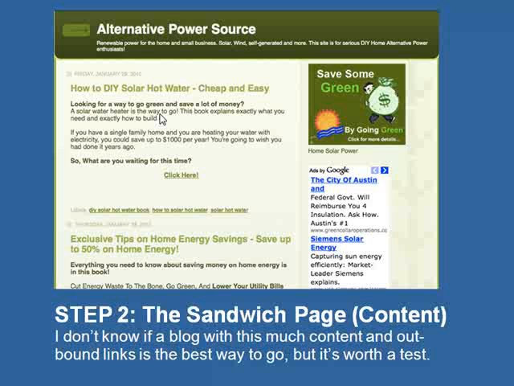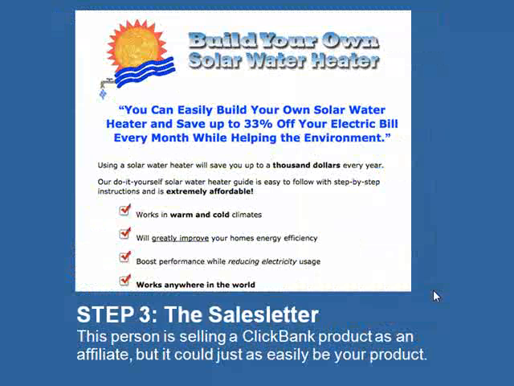Again, I question a little bit the effectiveness of the buffer. I way prefer short form sandwich pages to a long blog with a bunch of different content. I definitely am not a fan of the extra ads and the links going out, but at least they got a buffer. And then step 3 is the sales letter itself.